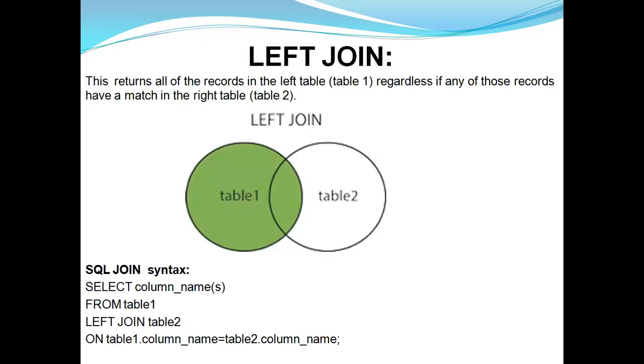Now this is the left join. What does the left join do? Left join returns all the matching plus remaining records of the left table. So can we say it is returning all the records of the left table regardless of any matching record in the right table? Understand the example here. I have not written the outer, but when you use left, right, or full, by default it is an outer join, because in inner, we do not have anything called left, right, or full.